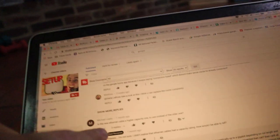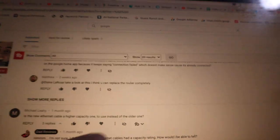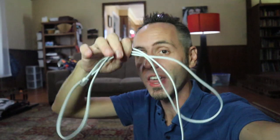So as y'all know, I upgraded my Wi-Fi recently. I got the new Google Nest Wi-Fi router and it comes with this ethernet cable. And when I did my setup video, I got a comment from somebody asking if the new ethernet cable is a higher capacity one compared to the older one, which I have right here. I didn't realize there was a difference between ethernet cables until I read this comment. We're going to test out the ethernet cable that came with the Google Nest compared to my older one and see if that makes a difference in speeds.